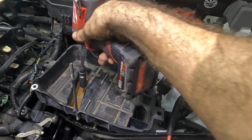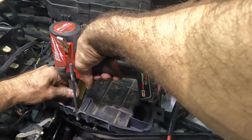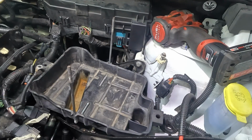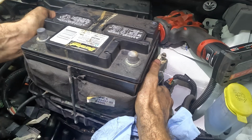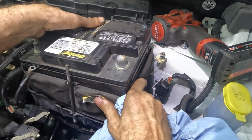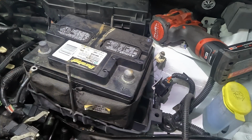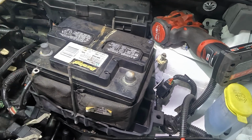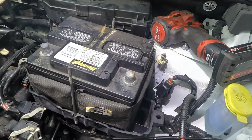Rusted. There, you know what, while I'm at it, we'll just put that battery down into the position here. I think it'll be just fine there, right there by itself. There we go. That reaches. Where's that negative cable? That reaches, okay. Get the PCM and its bracket back in next.